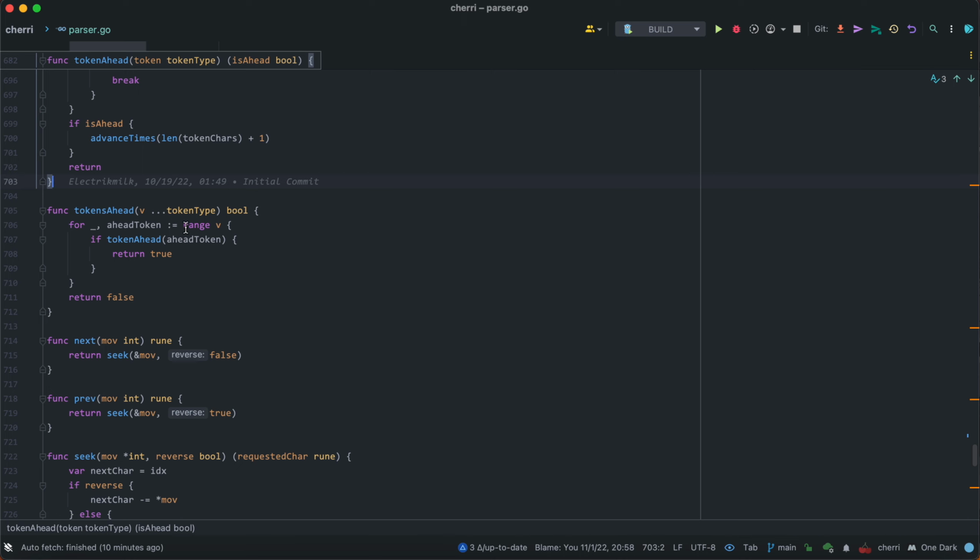This was particularly useful with expressions, so that I could ask, hey, is a plus operator ahead, or is a minus operator ahead, or is a times operator ahead, or whichever.